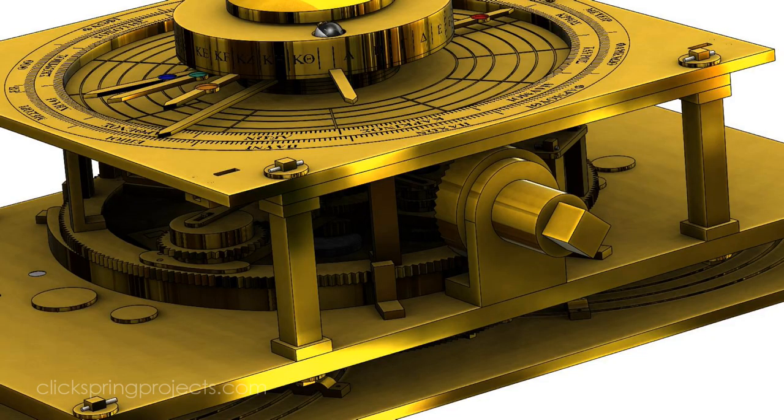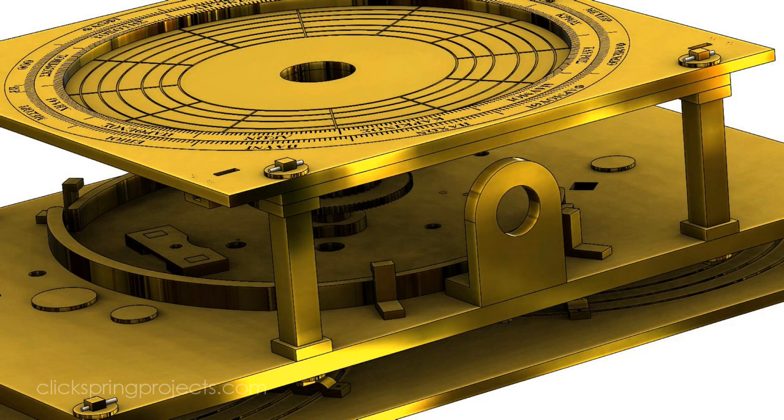Now you'll recall from a previous episode that I'd like to keep the whole structure open throughout the build to give you a good clear view of what's going on. So for at least the duration of the build, support for the input arbor will be provided by this bracket, pinned to the main plate.